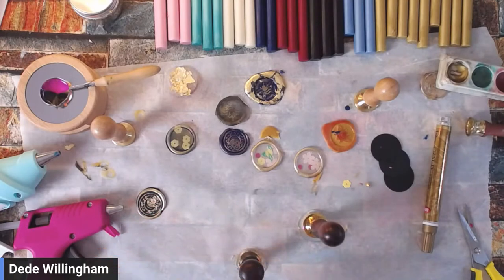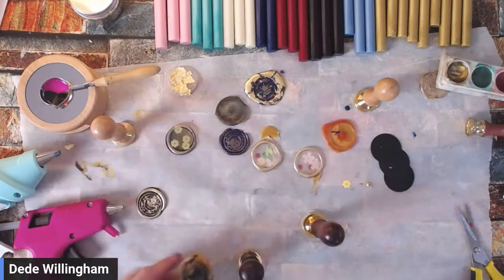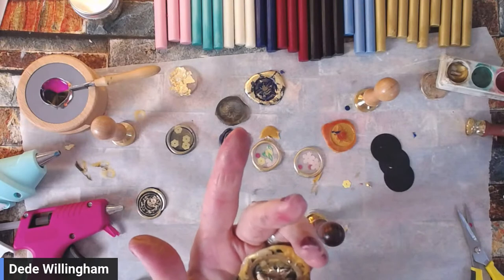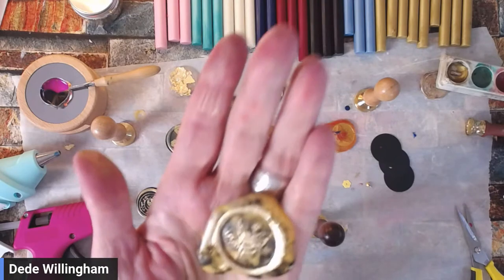Let's go ahead. Oh, you know what I should have done? I should have done the Krylon. So you can see the bee's black. But let's try to go with the Krylon on the bee. Let's see. Yeah, that's good. If I'm careful, you don't get it too thick. And then maybe a little bit on the edge. You just got to play around, you know. Try different things. There's the bee with the crown. If I miss a wing, there we go. Little leg. There we go.